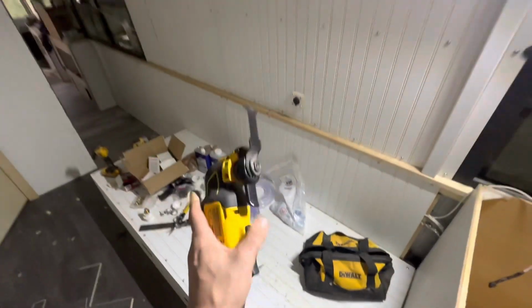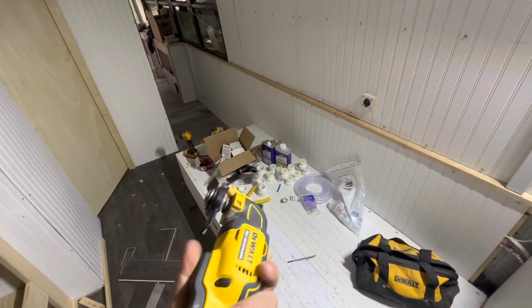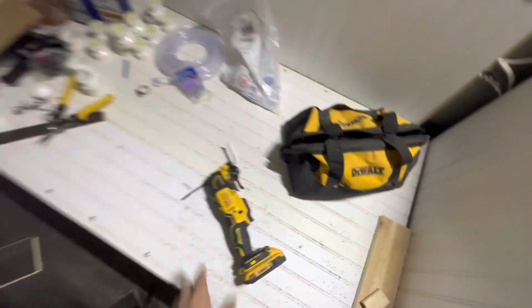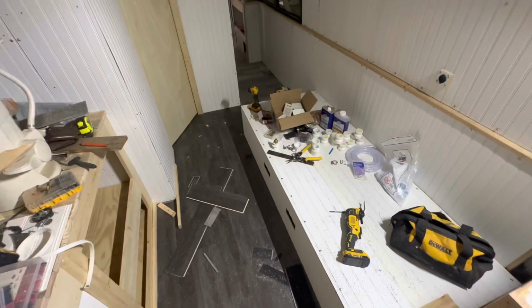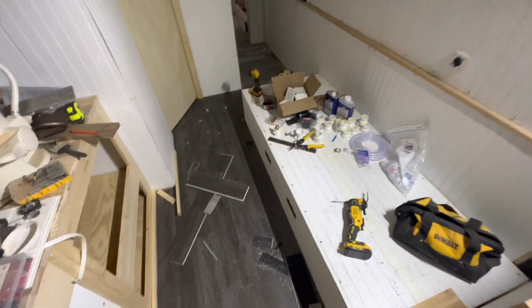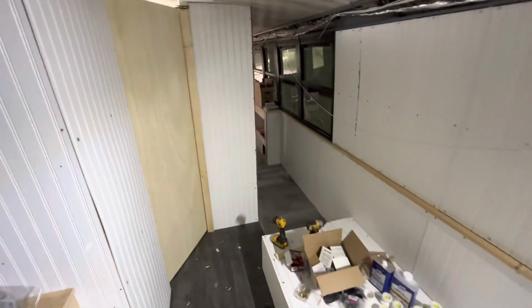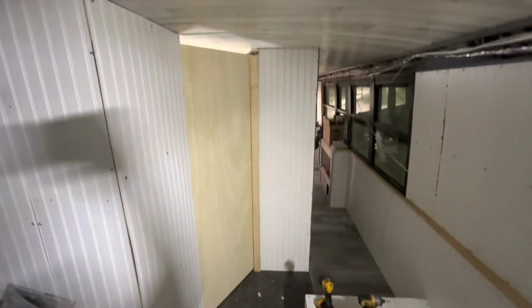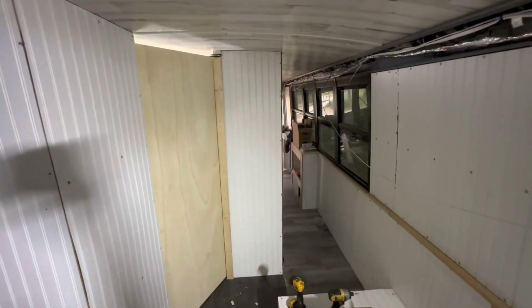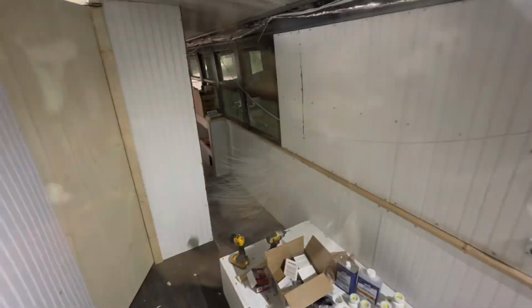It's got a brand new battery on it. Nothing. I just got it a few months ago. I have been on hold with Home Depot. I've been on hold with DeWalt for 2.5 hours trying to get that tool replaced. Not to mention, my drill caught on fire this week too. I'm really debating swapping from these things, but it sucks, you know? I really was hoping this was a good company. I spent a lot of money supporting them. I'm rather upset if you can't tell. I'm gonna go find Kelsey. Maybe she'll put a smile on my face.